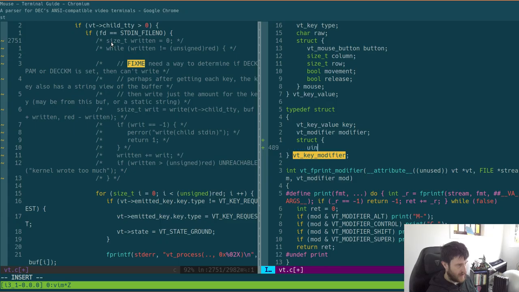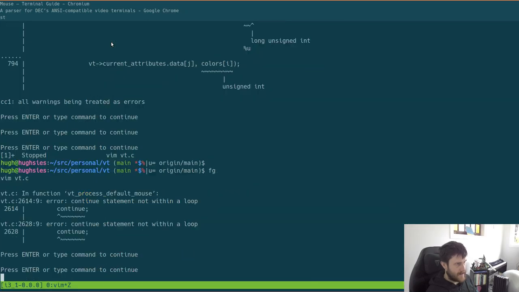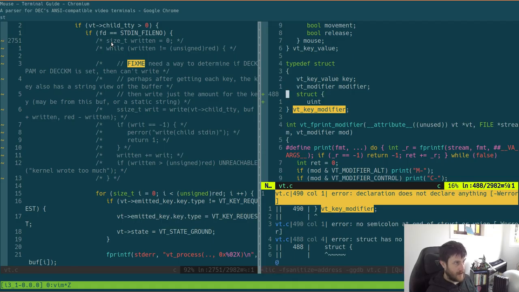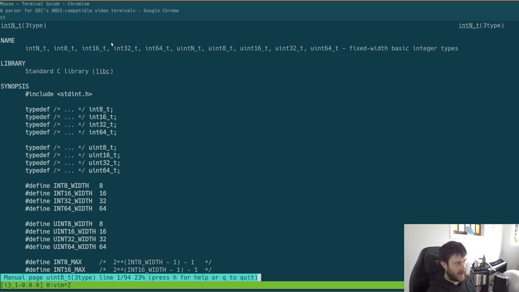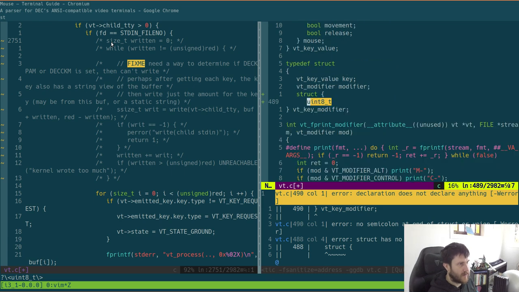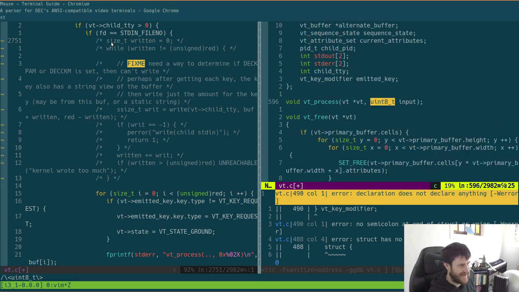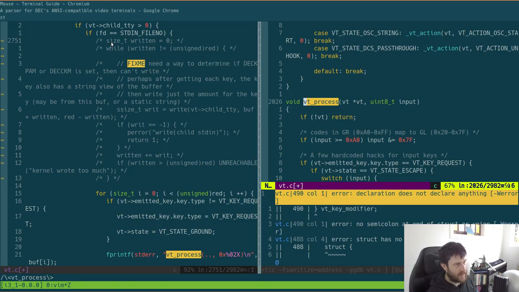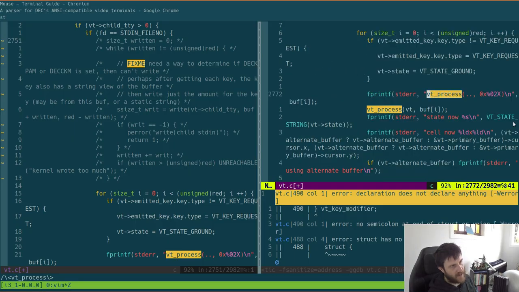And so am I even using U and H? Oh no, I do want that. That did a thing. So I don't want the docs for it. I want to see where I'm using it. So I do kind of process it as a, yeah, so this is, how do we process it here? We process it from a buff.